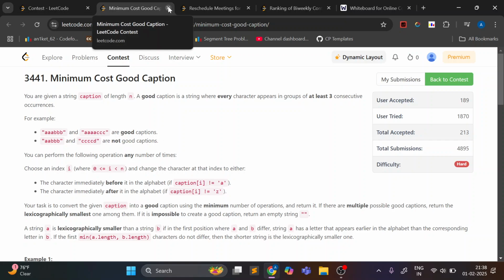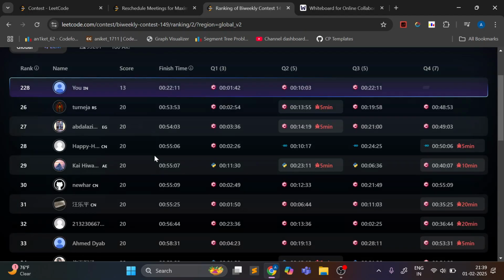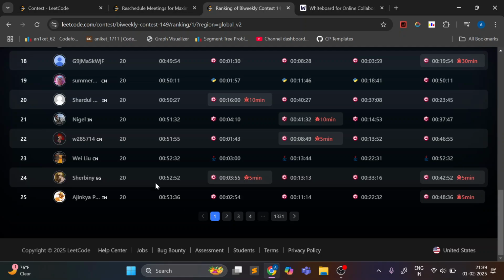189 solves for the fourth problem. That's interesting. So my rank is 228, but let's just check the ranks.